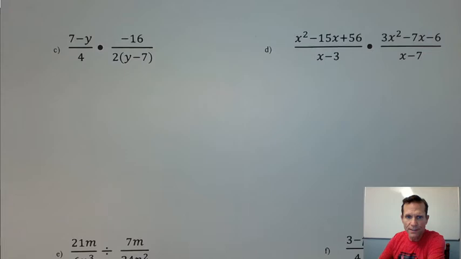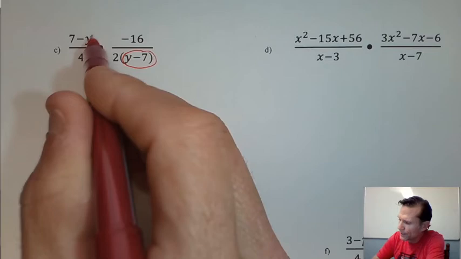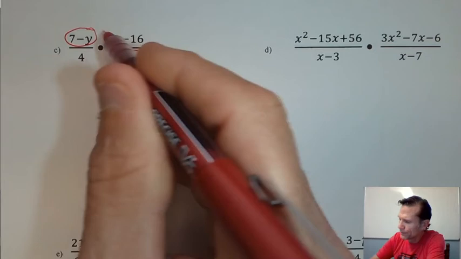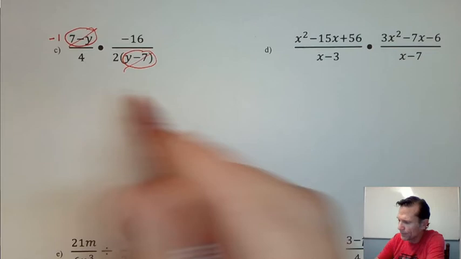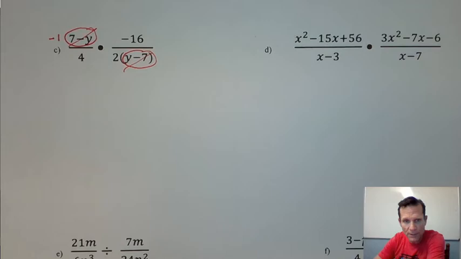C. Well, looking at C, oh, hey, there's something that we have studied before. What happens when I cancel out a flip around subtraction? Well, it does cancel out, but I have to remember that there's a negative 1 that is caused by that. So I have to put a negative 1 in here somewhere. I'll just put it right here. I mean, I could put it in different spots, but I just chose to put it in that numerator there.